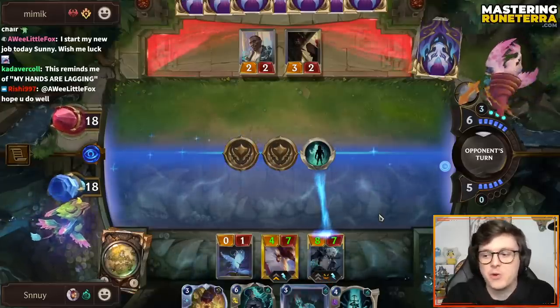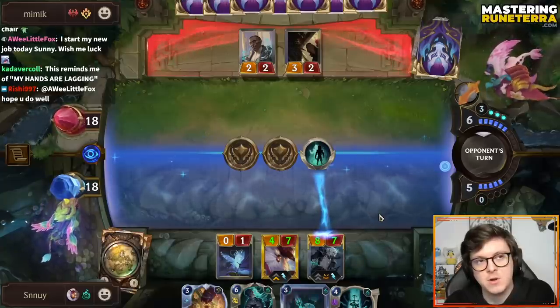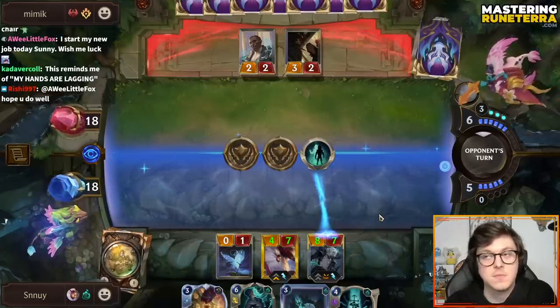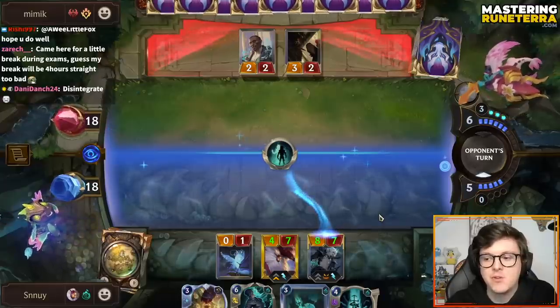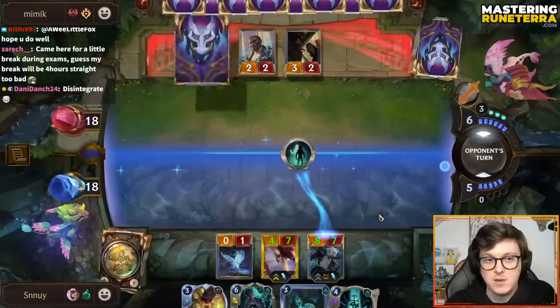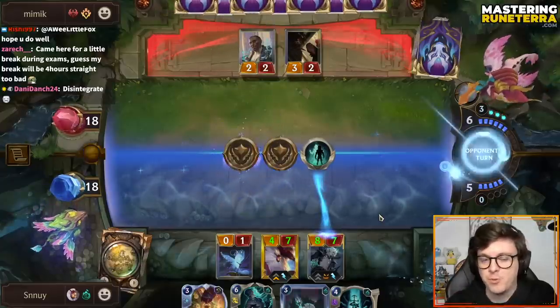Also, weekly vaults are a really big deal. Expeditions just got removed, so you can't get the rewards from that anymore. Weekly vaults, region roads. I would recommend crafting generally good cards that go in multiple decks.